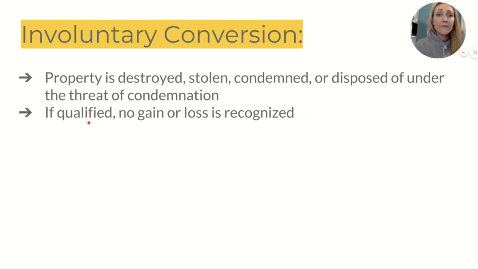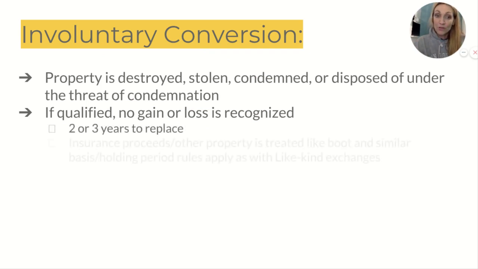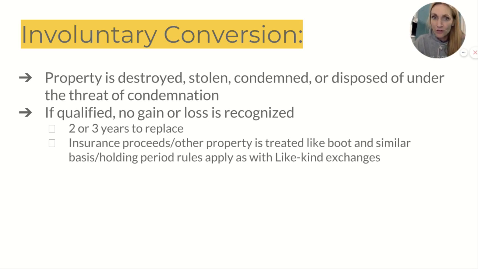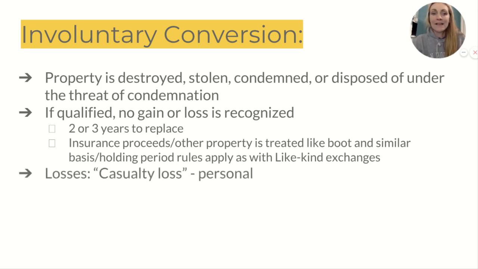Now, if it's a qualified involuntary conversion, there's no gain or loss recognized, and basically it's very much treated like a like-kind exchange, only with some more beneficial aspects. They must replace the property within 2 or 3 years, so they have a longer time period. If they receive insurance proceeds, it's basically treated like boot, and they just need to reinvest that into another property to avoid having to recognize gain.